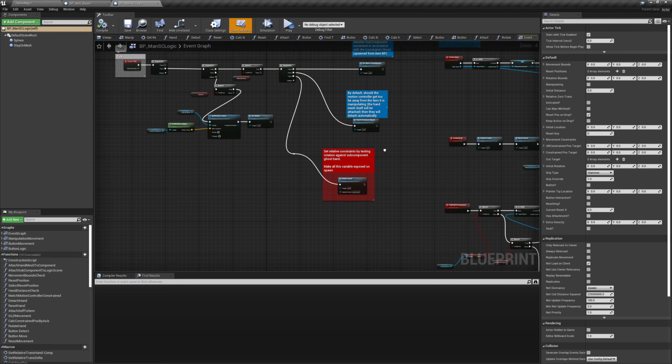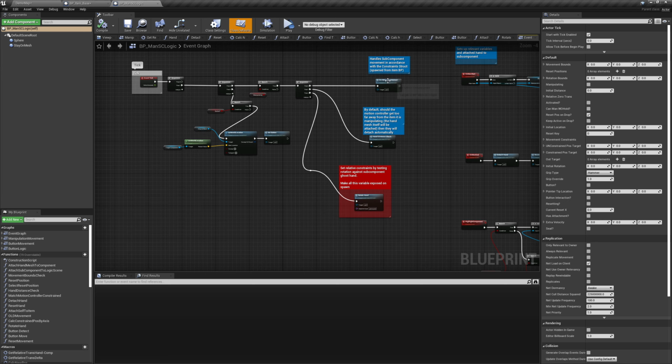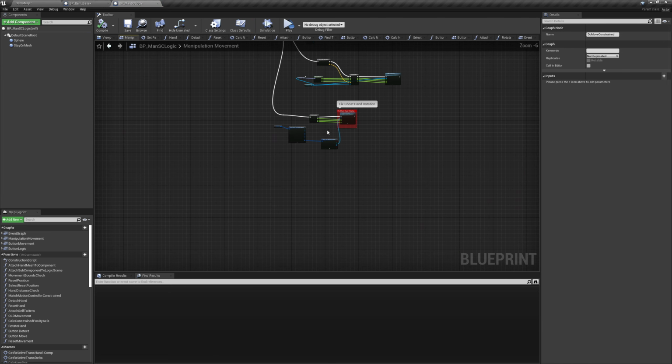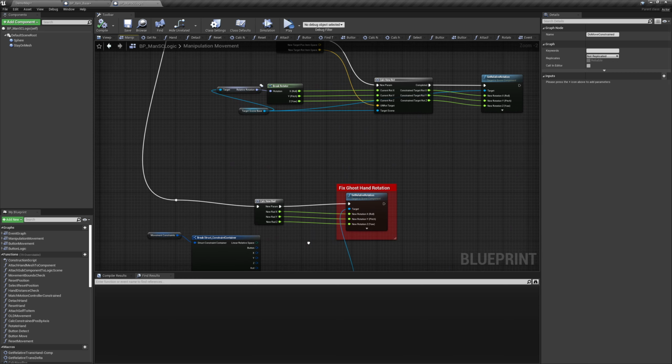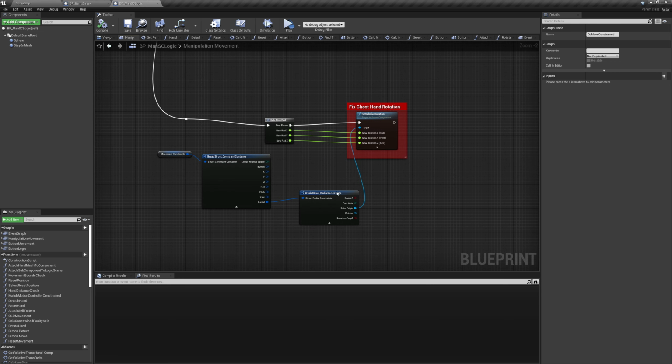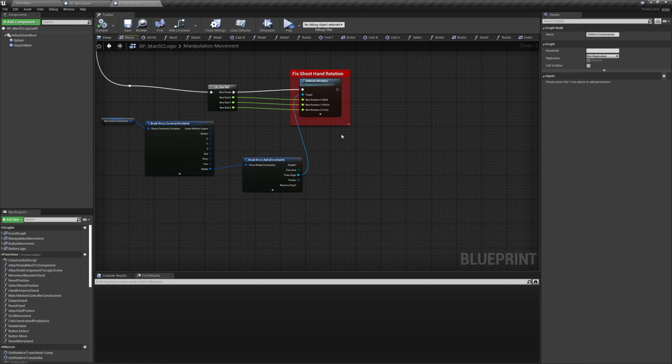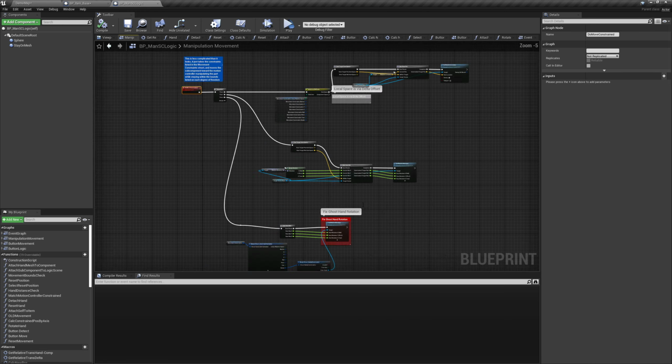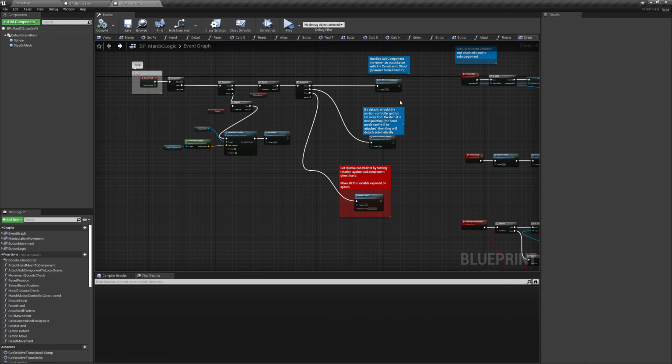So I'm going to roll through here real quick. Polar origin. Does it actually currently do nothing? That's kind of funny.